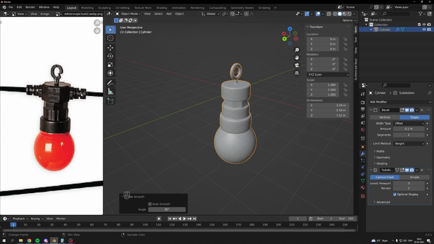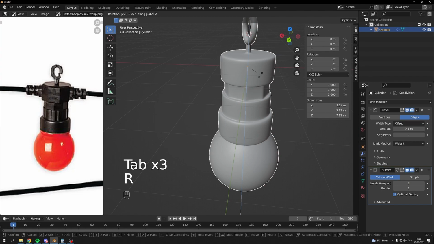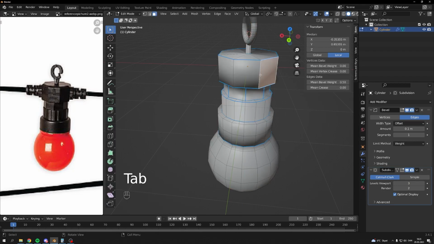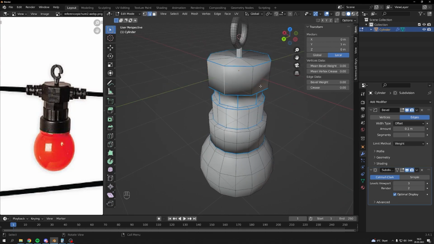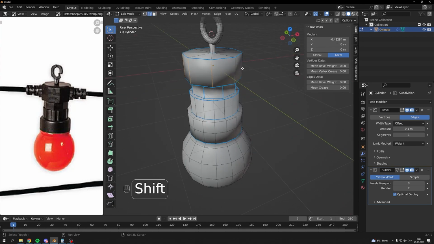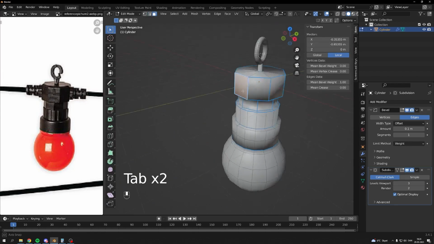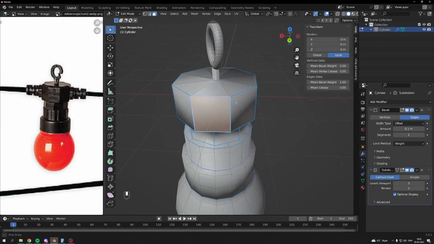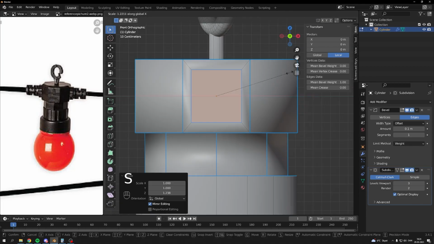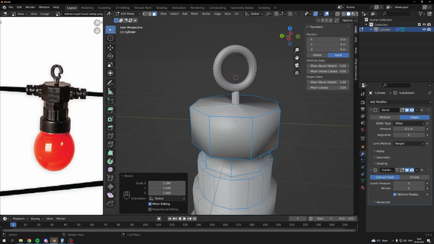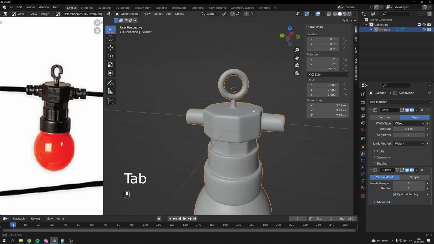We also want the wire part, so a simple way to make that is to rotate it 22.5 degrees so our faces are alongside our axis. And then I have forgotten to make these bevel, so I'll just make them bevel. Then you can select a face on each side, inset with I, make sure it's squared. I think this is a square. Then I'll press E and S, XY, and then you'll have this.